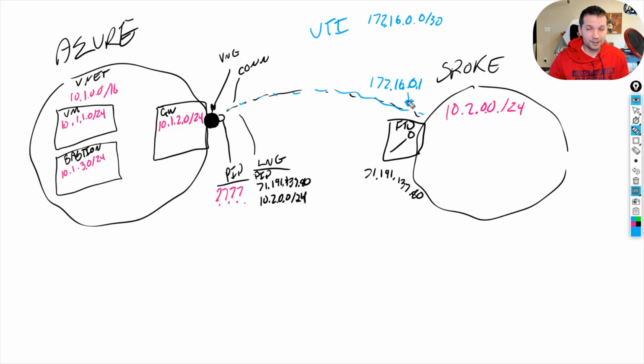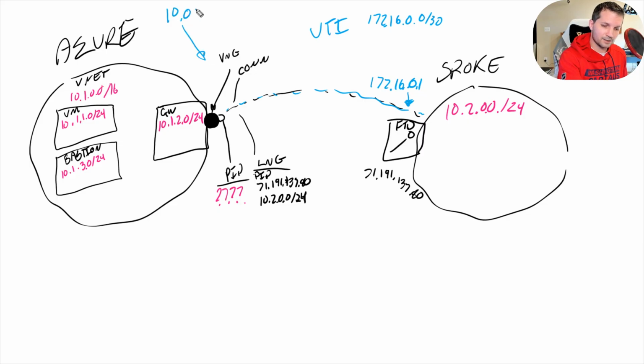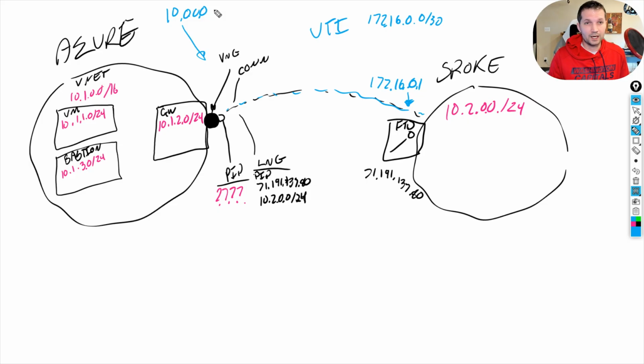Now here's where it gets kind of crazy. You see, according to RFC 4301, the IPsec architecture, all that's required is that you get a packet into that tunnel and it is automatically on its way to the other end. What that means is you can have two discrete subnets defined on either end of the tunnel and they don't actually conflict. They don't care. I.e., on this side over here, I could assign it 10.0.0.0. And the FTD would be none the wiser and wouldn't care. As long as a packet made it into the tunnel, it would get there.